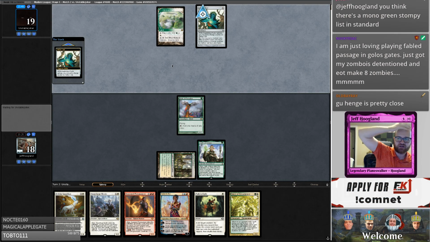Yeah, the blue-green henge deck is close. I'd recommend playing the blue-green henge deck. Put Oko in your deck. Oko's great.